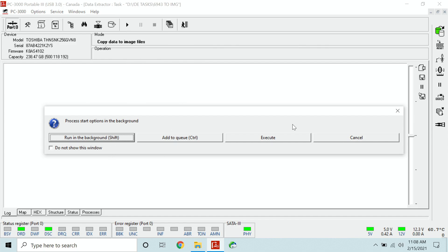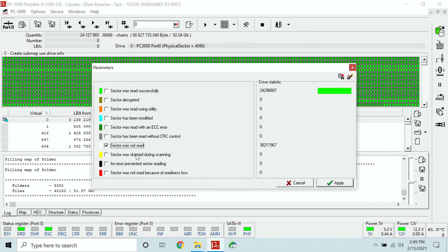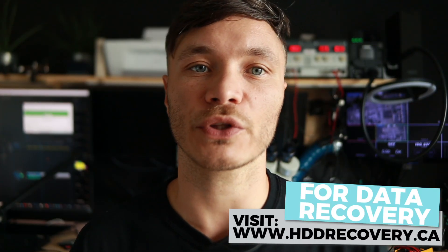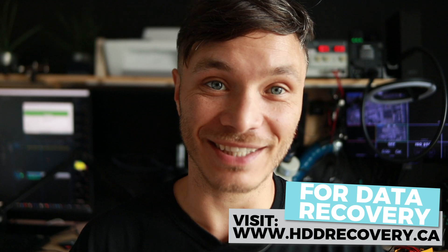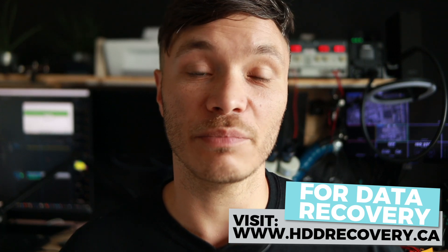At this point we're going to open up a task in the data extractor and begin cloning the unit out. This unit had about 90-something gigabytes of used space. Everything on there was cloned and we had absolutely zero sectors left to read — no bad sectors, no unread sectors, no sectors with any types of errors. A complete perfect recovery. Swapping memory was such a cool thing to perform because it would instantly take you from a failed device to a working device — image it and be totally done with the case within a day.